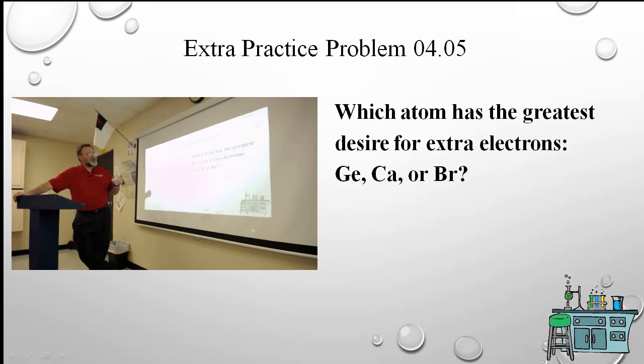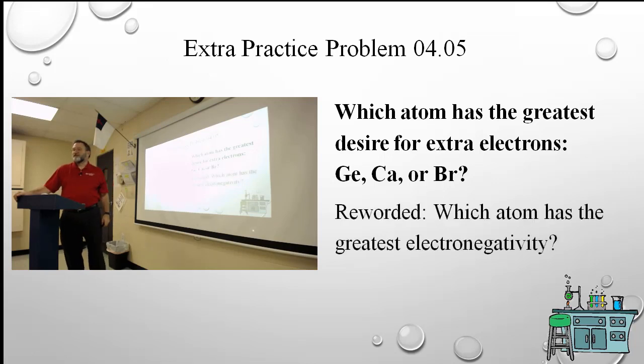Okay, so which atom has the greatest desire for extra electrons? Let's reword it. What would the rewording sound like? Which atom has the highest electronegativity? Right, or the greatest electronegativity. It desires them, it's willing to fight for and use force to get. Which one has the greatest desire to get, right?